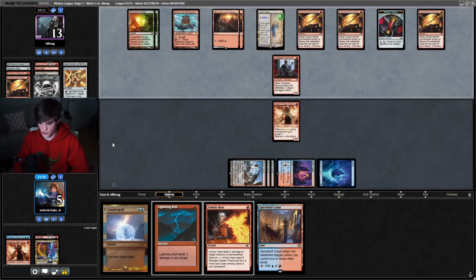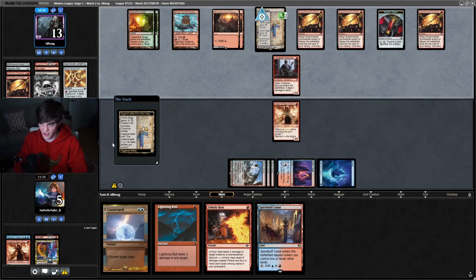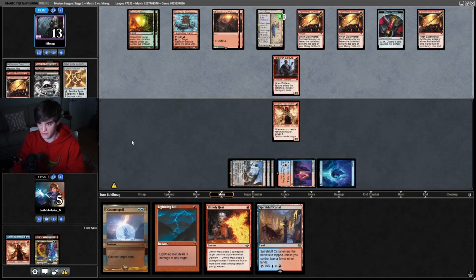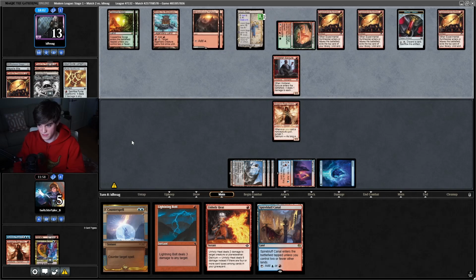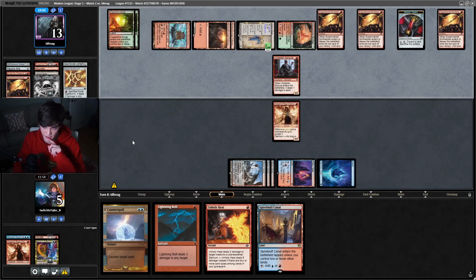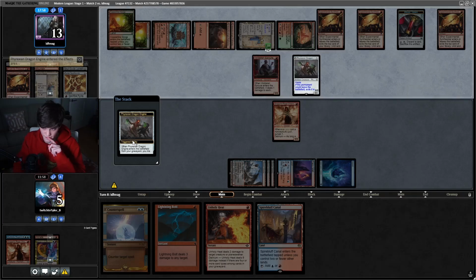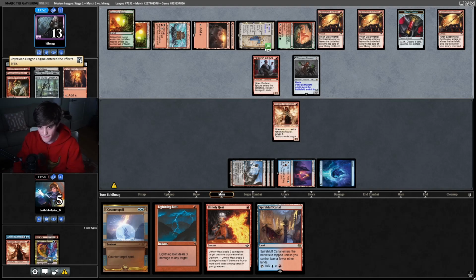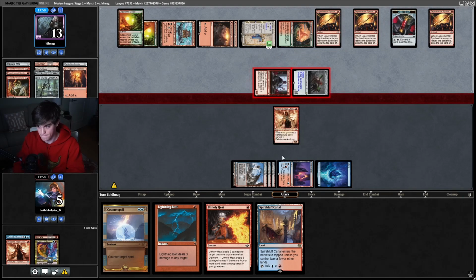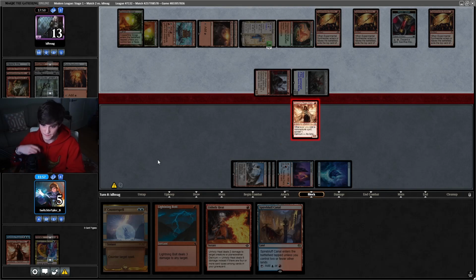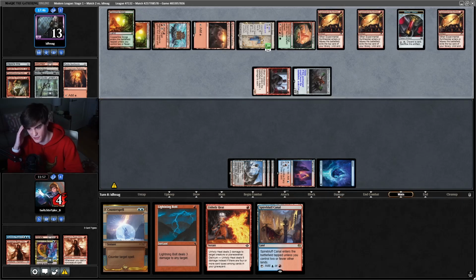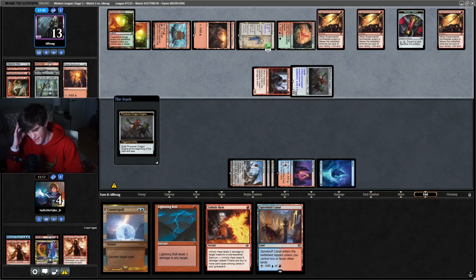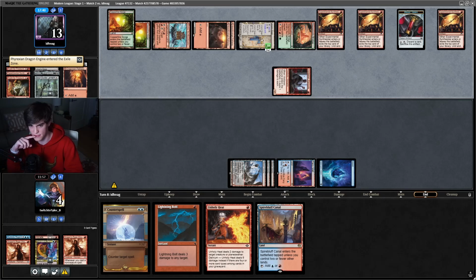we need them to not draw something good, which, I mean, they have a lot of different looks at cards. They could sacrifice any number of these. So it seems like they have Trash for Treasure as the last card in their hand. Oh, they're unearthing that. Okay, so we're going to have to chump block this dragon in order to live. Yeah, I'm definitely chumping this. I just didn't think that we could sit here and do nothing. I wonder how much missing that land drop actually mattered. I guess a reasonable amount.